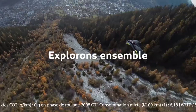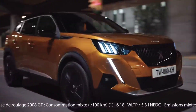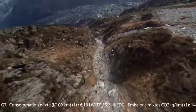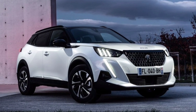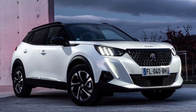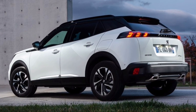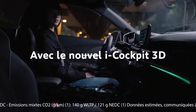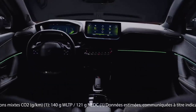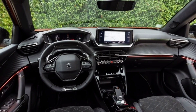The 2008 second generation is built on the CMP — Common Modular Platform — which is also used by the second generation 208, the new Citroën C4, and Opel Corsa. The emergence of new hybrid modifications is expected, with the new petrol engines offering 100 and 136 horsepower forming their basis. The crossover will be equipped with a six-speed dual-clutch automatic transmission and front-wheel drive. The premiere of the restyled 2008 will take place during this year.